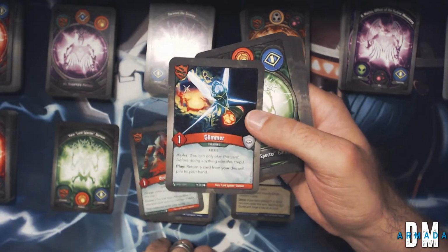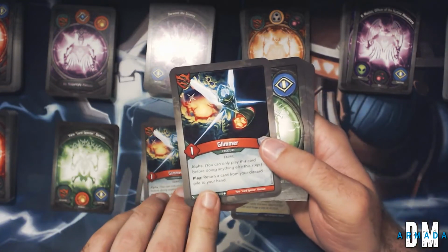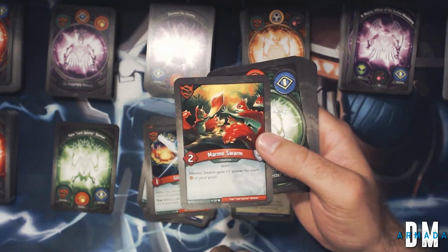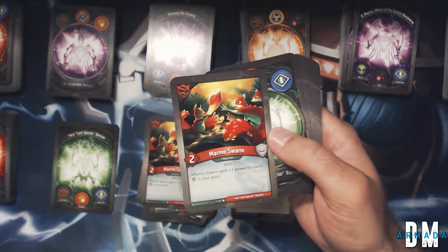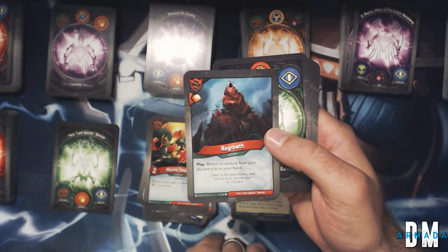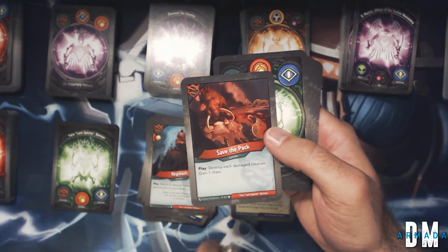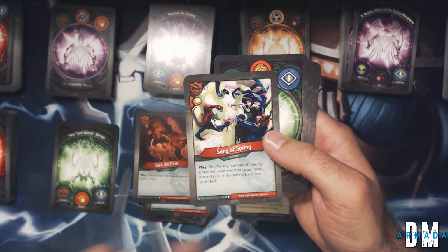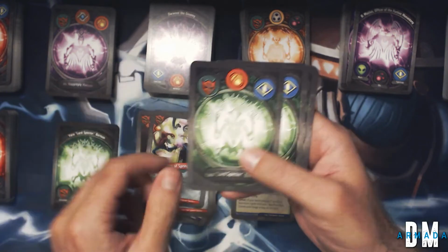Glimmer. Cool. 2 Glimmers and an Epic Quest. How fun. Marmo Swarm. Double Marmo Swarm. Wow, that's a lot of creatures. That's good for Dusk Witch. Regrowth. Sure. Save the Pack. Song of Spring to pull all those untamed creatures back into the deck. Shuffle it back into the deck.